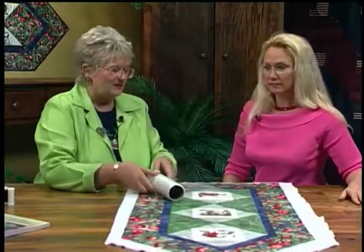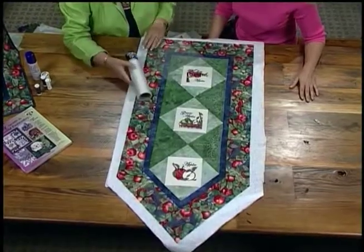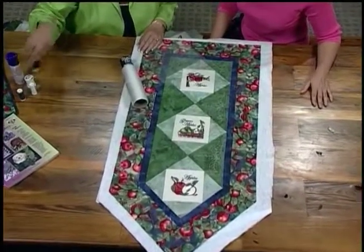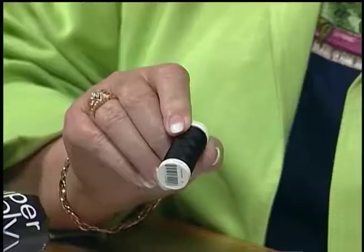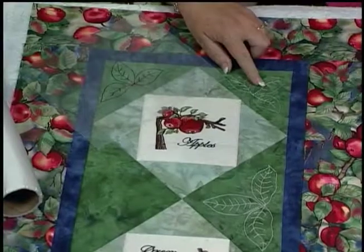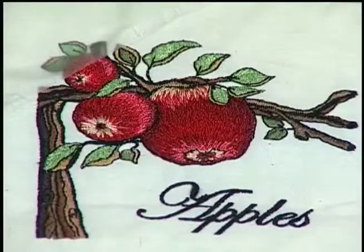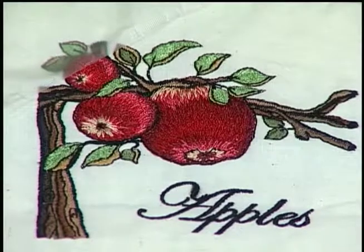And then the fun part is the quilting part. Now we've layered our fabrics, of course, and we have used a rayon thread that's a 30 weight, it's a heavyweight rayon thread to do the quilting, to make the apples pop. And on here we've used around the apples. Around the apples, it just makes it pop up. It looks like trapunto. It does, doesn't it? Yeah, what a great idea.